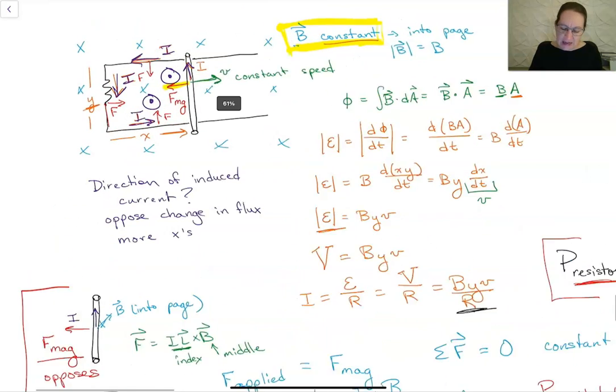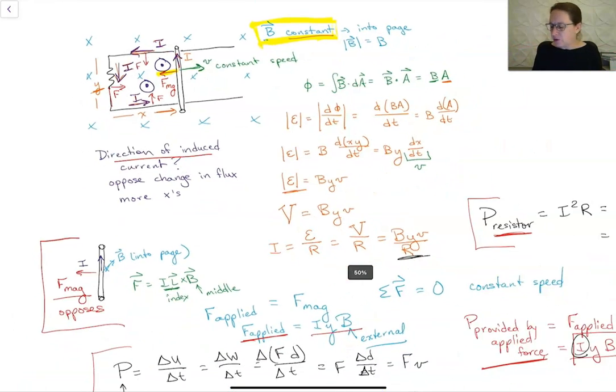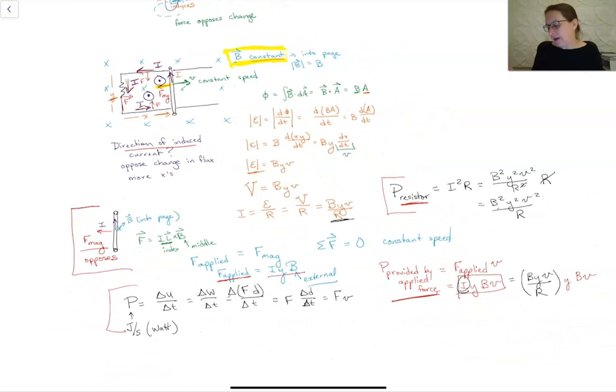And it says that if we're pulling this with a constant speed, we do have an applied force, and that's equal to the magnetic force that's resisting this motion. And it's resisting this motion because we have an induced current. So that's more justification for why that's the direction of the current, because it's opposing the change. And so we actually have to apply a force to then get this to have more and more magnetic field inside this window here of the growing rectangle. And so this just puts all of it together. Certainly you could have some numbers, but this lets you know how this all works.